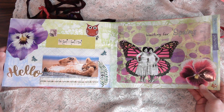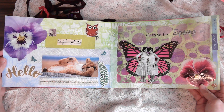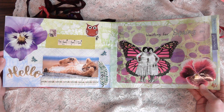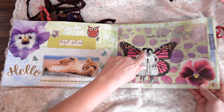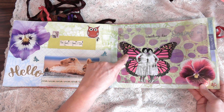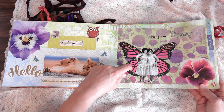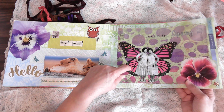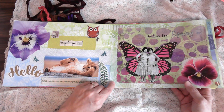More stencils cut out of a magazine or a catalog, I assume. This cute little lion. These are Tim Holtz people. And I think a friend sent me the butterflies, so I used that for their wings. And another jelly print in the background.